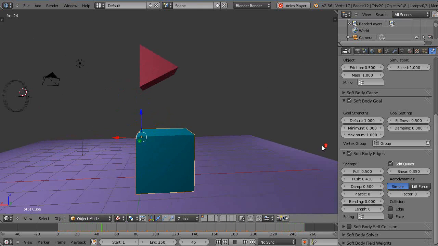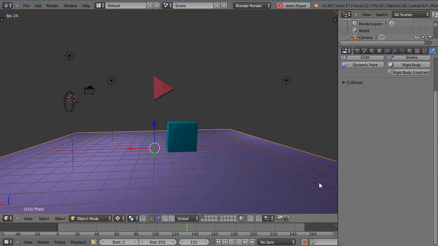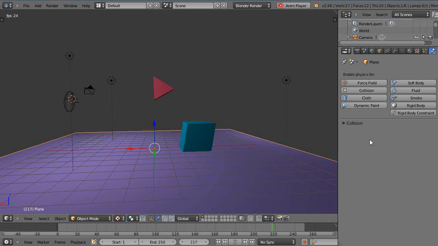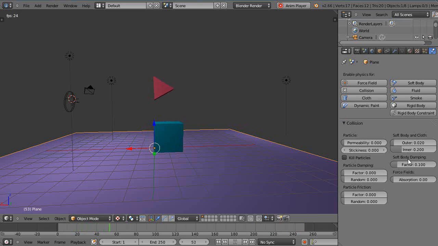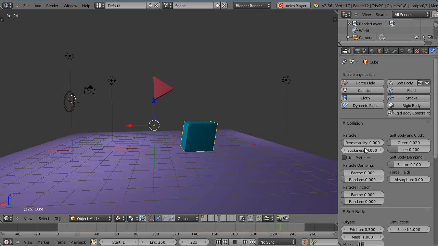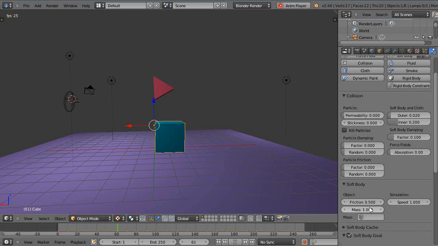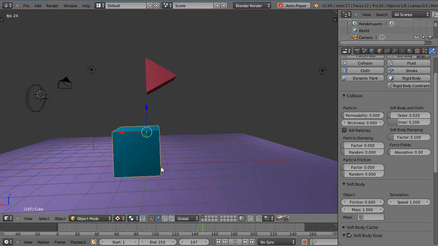If there was no friction down here, like where there's collision, let's see. I have collision set on this, and if I turn the stickiness down, so let's go to this object and take out the friction on this collision. Where's my friction? Oh, soft body friction. Let's turn that to zero. And you can see it's bouncing, but it doesn't have the... that's interesting, actually. It's getting pulled into it. I wouldn't expect that. I would expect it to get pushed away from it. Well, it's zero. It must be doing something different than I would expect. But I think that gives you a pretty good idea.